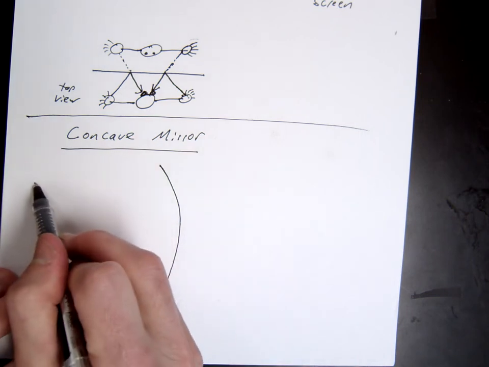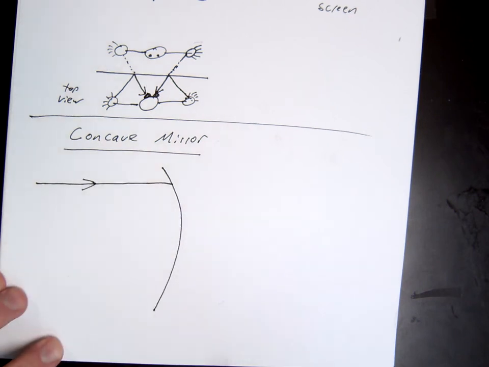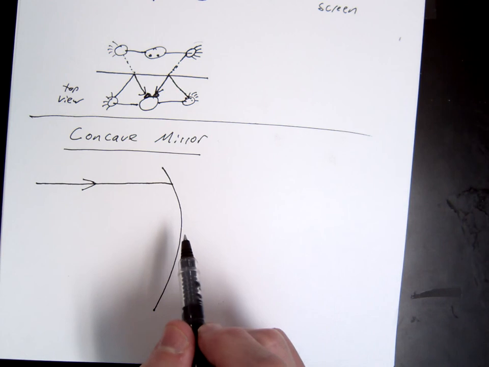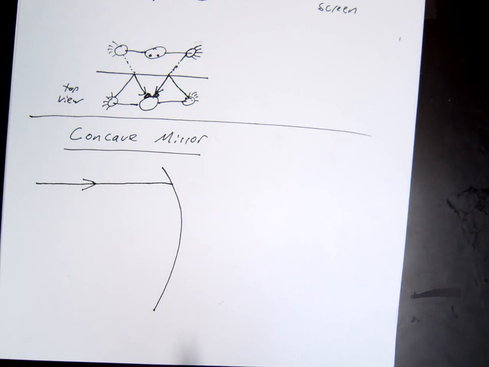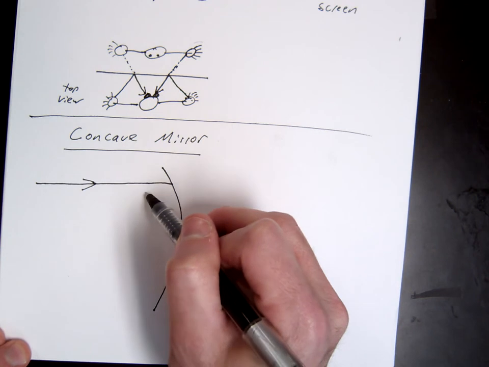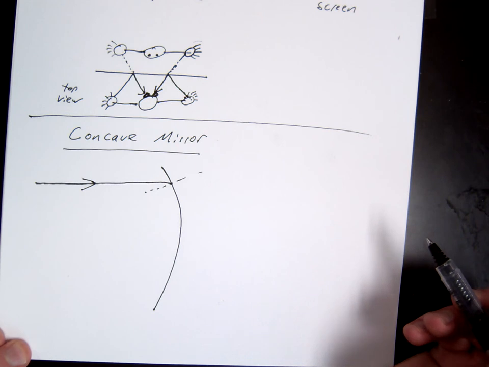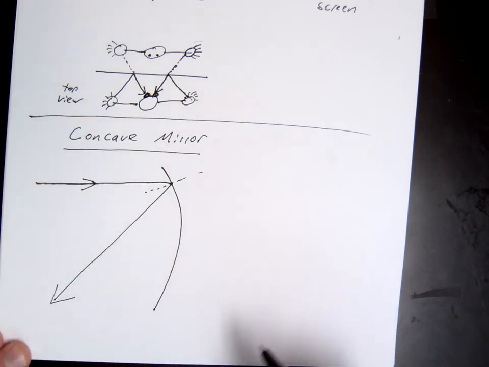Let's say I send in a parallel beam of light. By parallel, I just mean kind of parallel to the ground, parallel to the surface. It could be a laser that you're shooting in parallel. It could be light from really far away. The sun, for example, by the time light gets here from the sun, basically all of it is parallel. So anyway, it's going to reflect off of this. Notice the normal is tilted like this. So what direction is the reflection going to be? Down, on the other side of the normal, at the same angle, in fact.